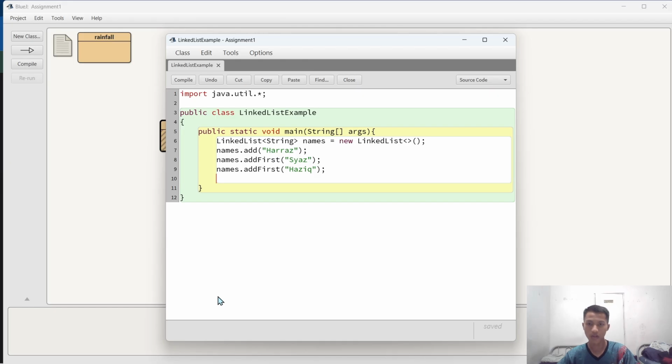However, if you want to put it at the back, we're going to use addLast.